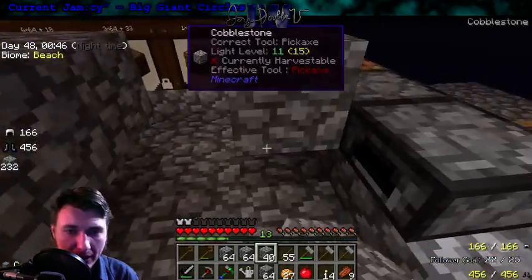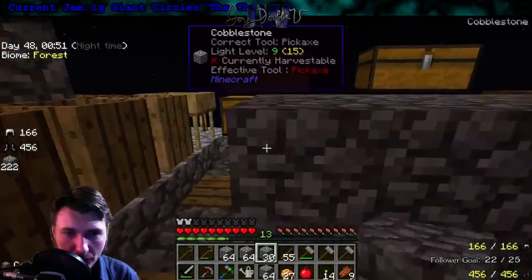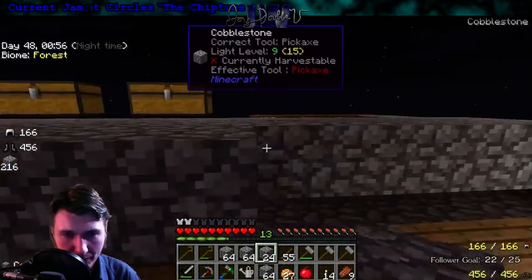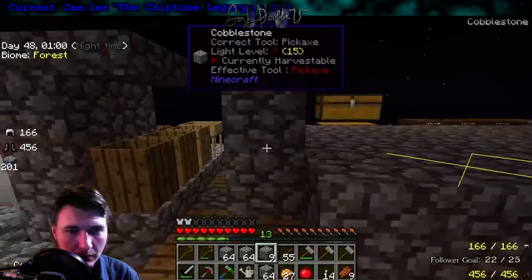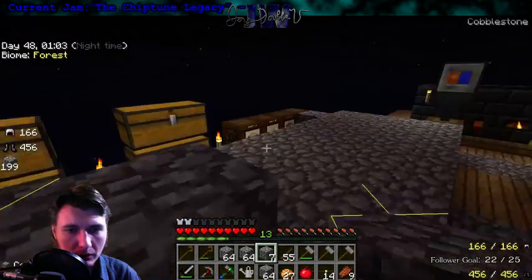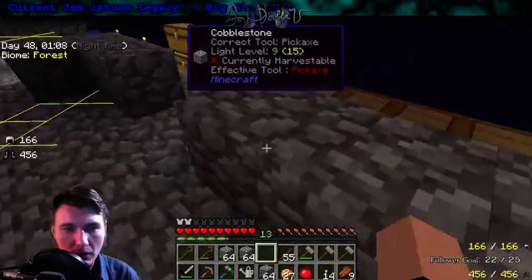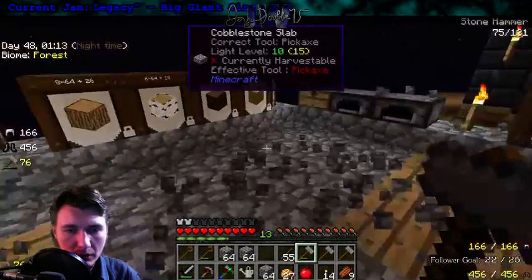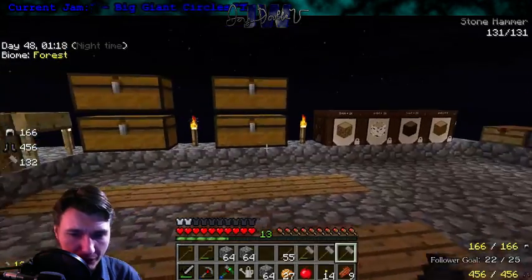They're slabs, so it won't take out this whole thing here if I use vein miner to get all that up. Okay. So we'll make sure we're not destroying our base here in the process of trying to get gravel. All right. We only have 56 in that one.